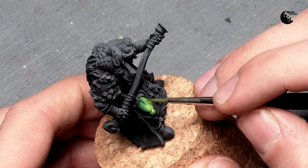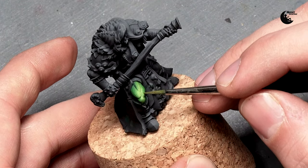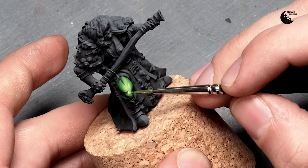So I need to be careful to make sure that the paint has dried. It's not wet anymore. Otherwise I'll be just mixing the paints and it will be not looking good on the miniature.